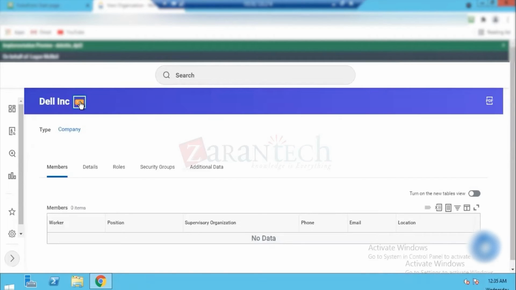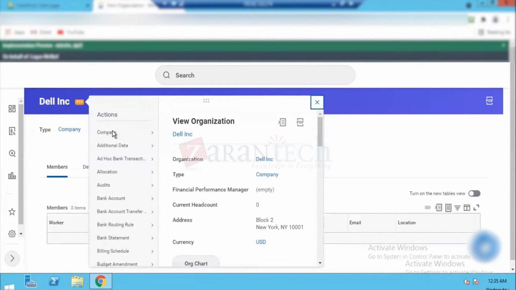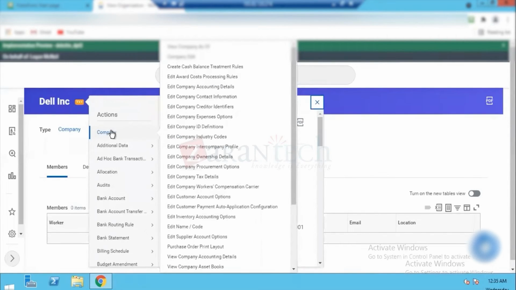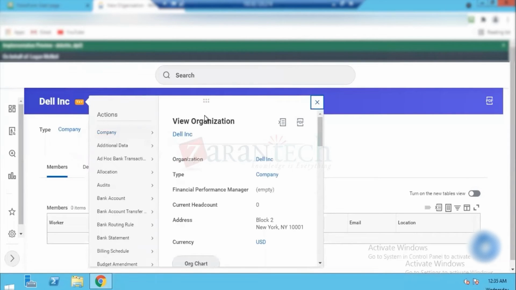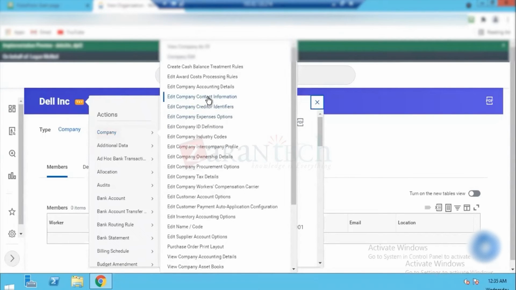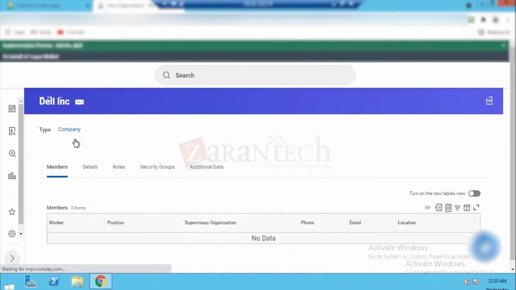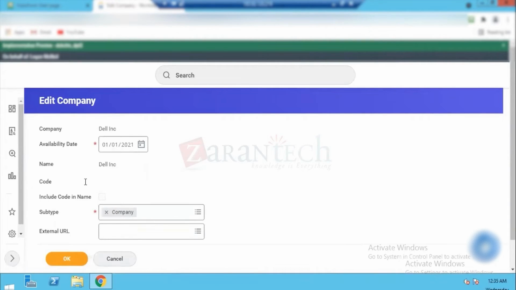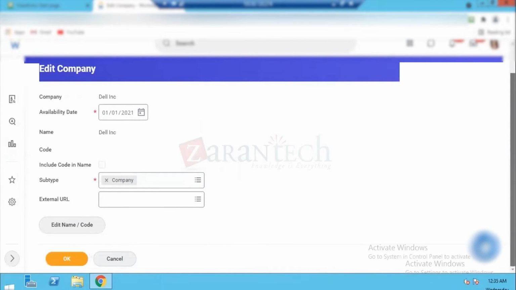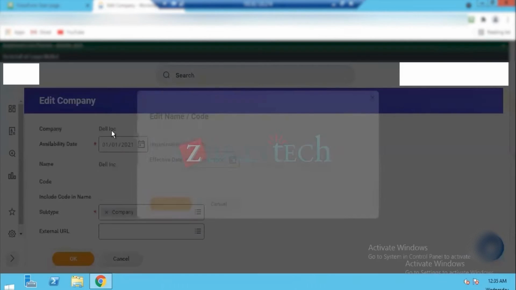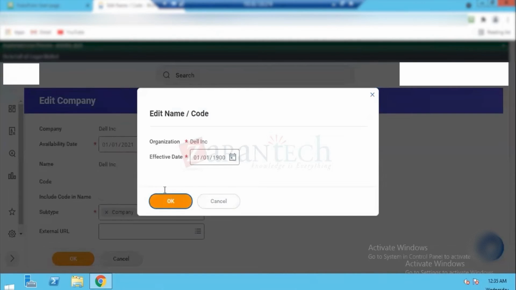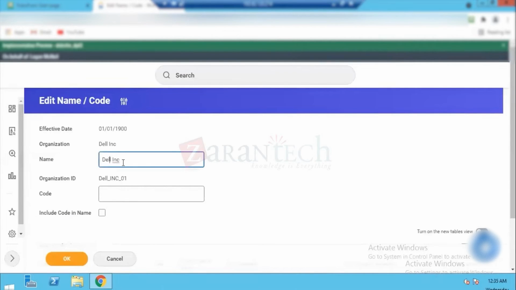Now go to related action button, again go into the company. We have updated the contact details. We have updated the tax details. Some more addition if you want to, then go into the company, edit it, and then you can edit your company as well. Change the subtypes or some more that you want to change in the future. You want to change the name, you can change it here.